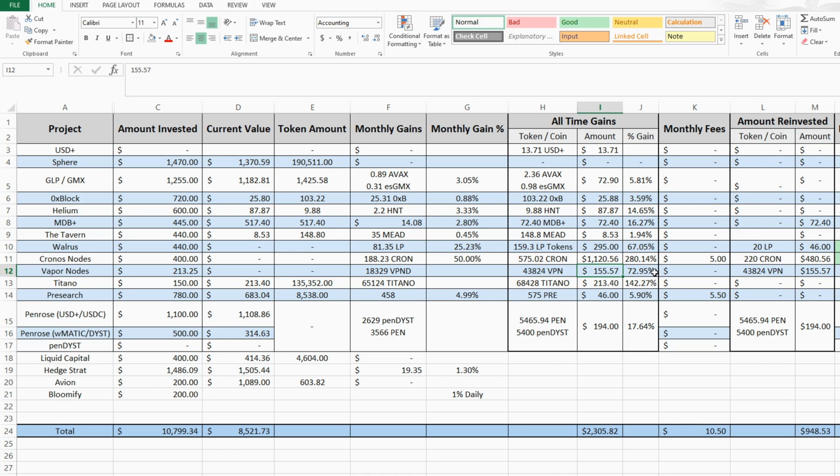So my stance on VPND and vapor nodes, again, they have their decks coming. So I'm just going to be patient and wait to see how it all works. They are going to bring staking as well. So again, this project is definitely ongoing. And to me, when I invested my $200 in this one, I was like, okay, I'm just going to invest this. If I lose it, I lose it. And as we can see, I've just been compounding. So I haven't taken anything out and we're just going to ride this wave.